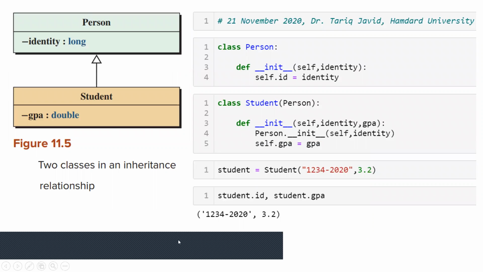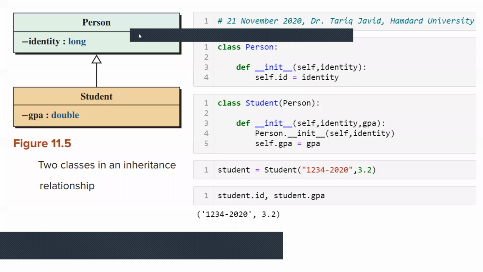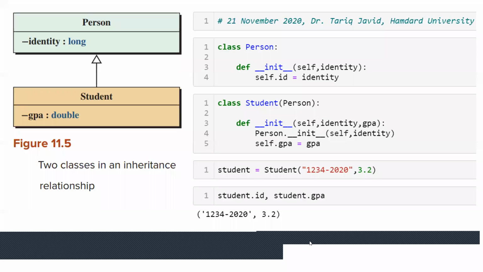So in this diagram, you can see there are classes shown here. One is a person class and the other is a student class. As you can see, जैसा हम पहली क्लासेस में भी पढ़ चुके हैं, the definition of a class starts with the class keyword and then the name of that class.